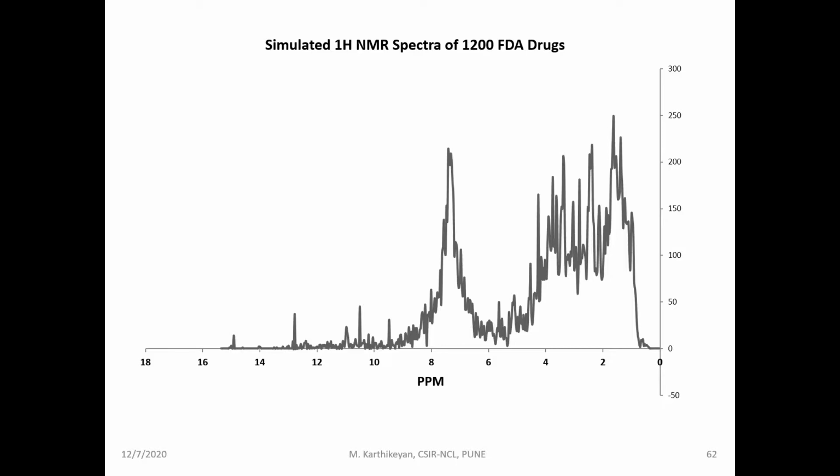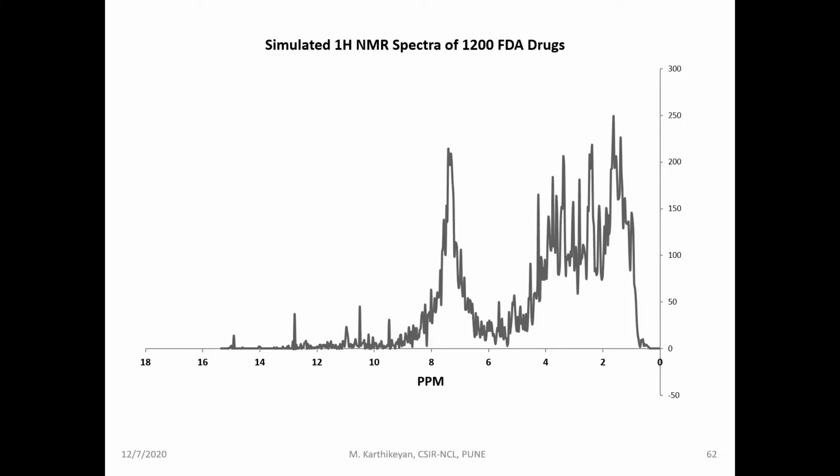Then we also used NMR spectroscopic data of the drugs. So we took around 1,400 drugs, and then you try to make the simulated NMR. This is the H1 NMR, simulated, cumulative NMR of 1,200 FDA drugs. Now we know that this can be used to find, like Lipinski rule of 5, whether it has drug-like nature. How can we use it? If the simulated spectra contain the particular peak in the region where these FDA drugs have peaks, then we can say that there is some similarity with respect to drug likeliness.